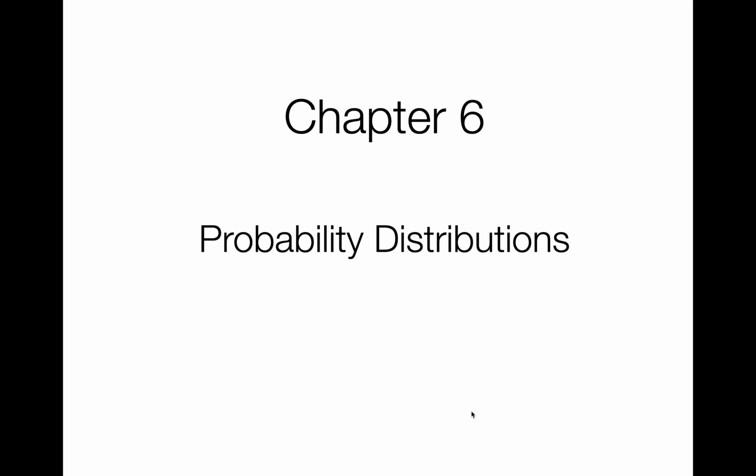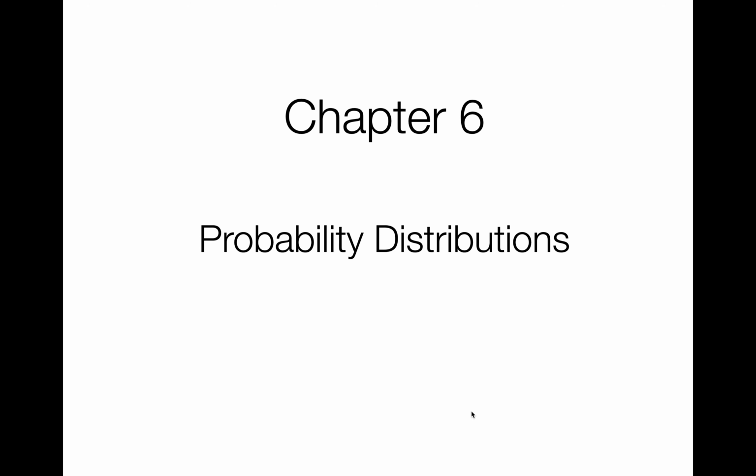In this video, we're going to talk about Chapter 6, which is on probability distributions. This chapter is going to build off of our last chapter, which talks about probability in sort of a wholeness sense. Now we're going to get into the specific types of probability models that we're going to use. So at the end of the last chapter, last section, I talked about probability models and how they approximate reality.